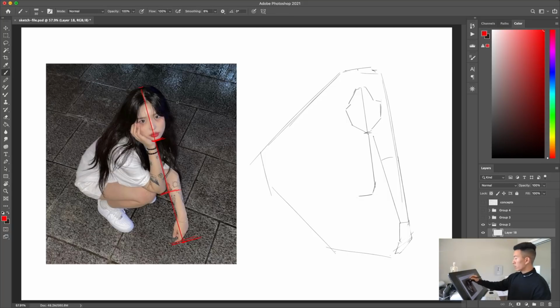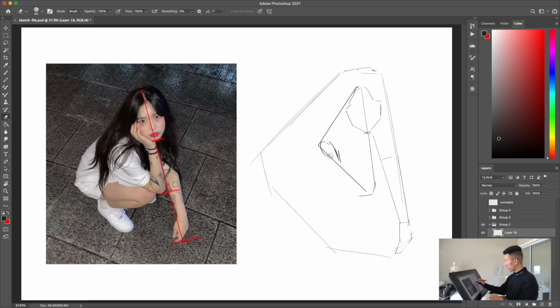So looking over here at where it's going to connect to the shoulder, we can see this big triangular element that is formed between the arm and the face of the character. So if we just try to capture that same triangular shape down to the elbow, we can kind of get an idea that this is where the shoulder is going to be. So finding the shape of this arm, marking that down, finding that elbow.